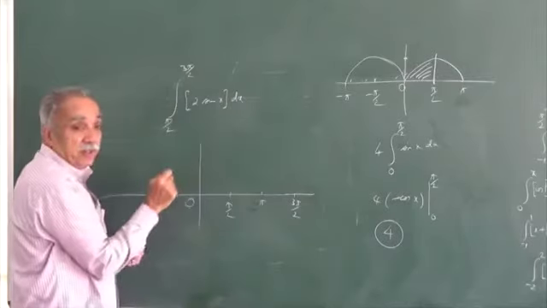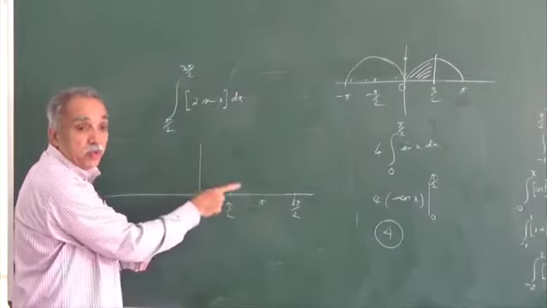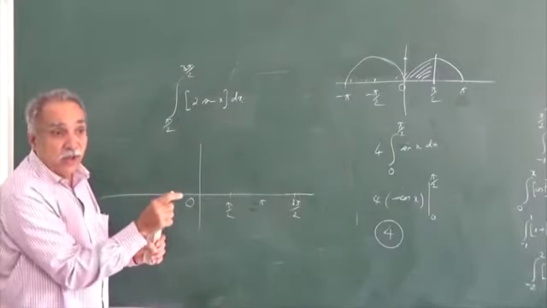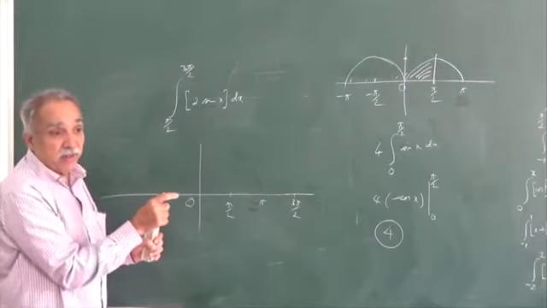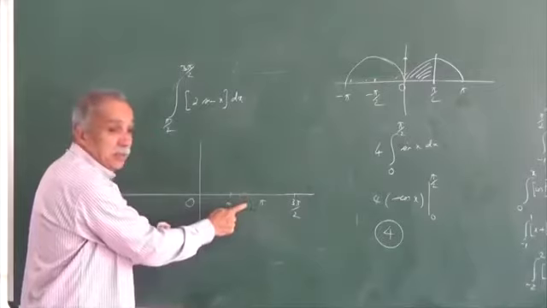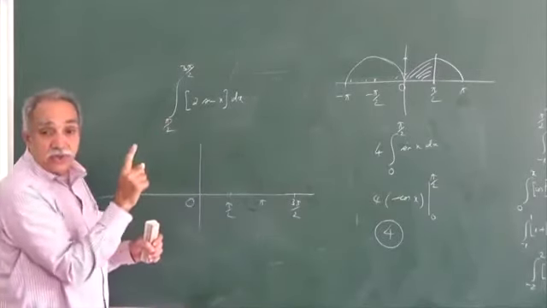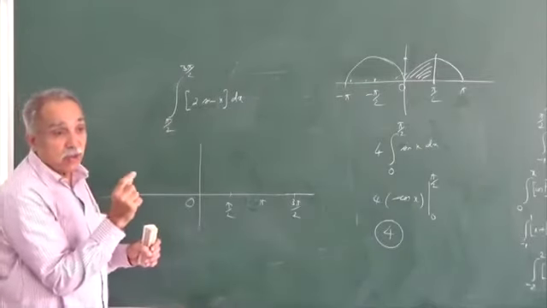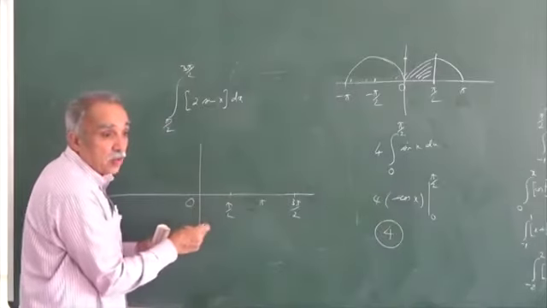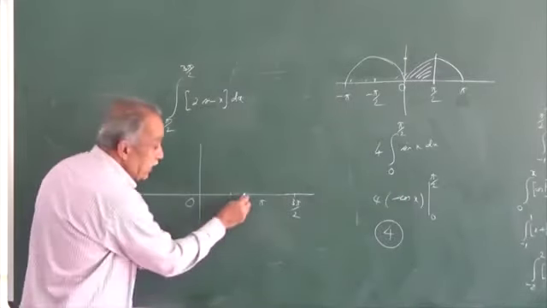Find the integer part. Integer part will not be the same for all numbers from 2 to 0, or from 0 to 2. In one portion it will be 0, in another portion it will be 1. Okay, where will the change take place? Change will take place at the point where 2 sin x is equal to 1. 2 sin x equal to 1 means sin x equal to half. At which point of this interval do you get sin x equal to half? You express it in radians.